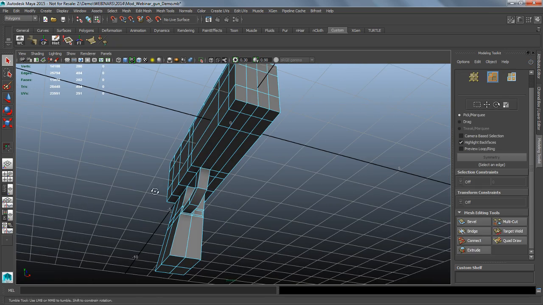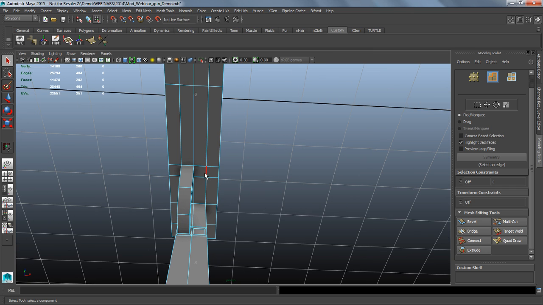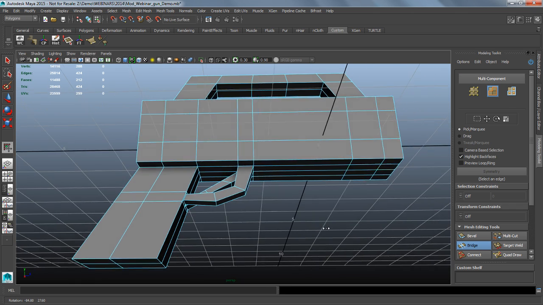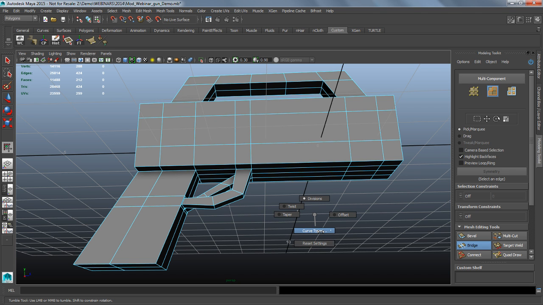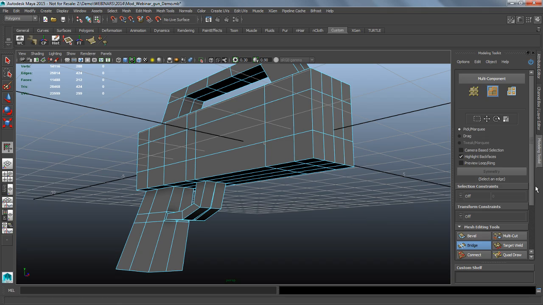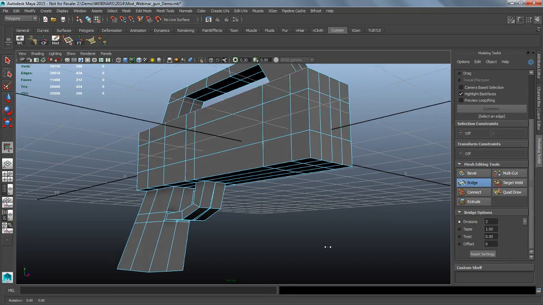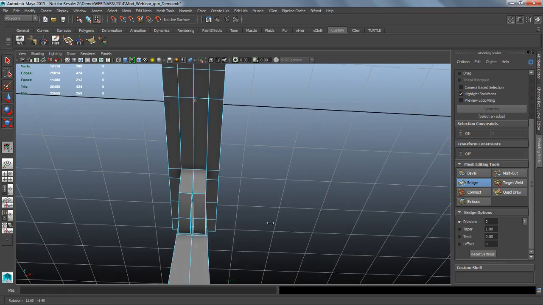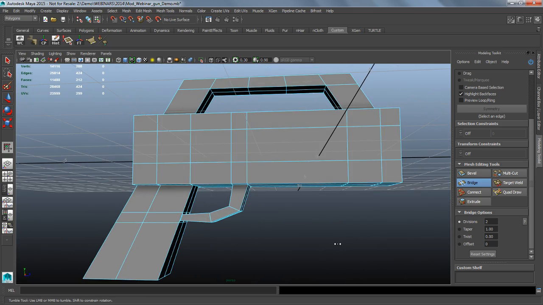And then of course the nice thing is if I go back into, let's get into multi-component again. We'll grab this guy, we'll bridge in there. That bridge I wanted to make as well a blend, and there we go. The settings are remembered down here, the divisions and how I've set that so that we have this kind of doubled up little handle.